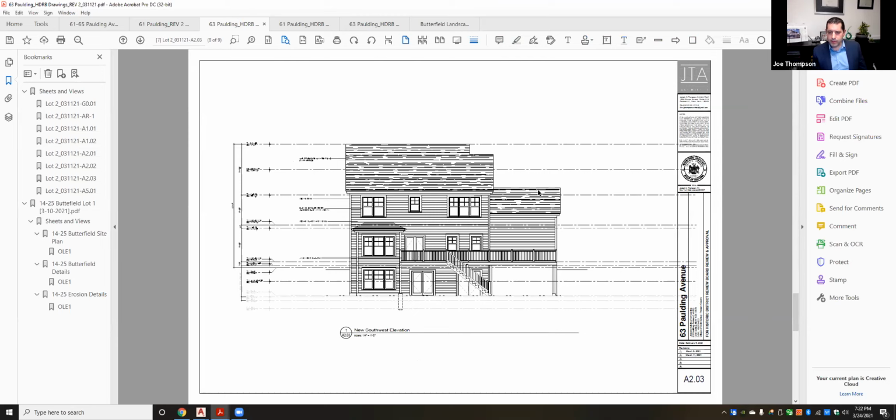And rear facade, very similar again with the 2-story grand bay in the back and the outdoor living space that wraps around the corner. And again, the reason for that mirroring of the overall layout is that it separates the 2 outdoor living spaces by better measure, which will just make them feel a little bit more private, I think, for the future residents.